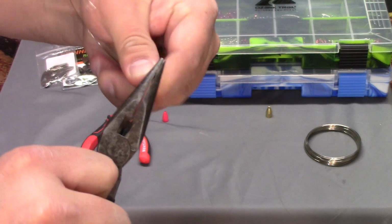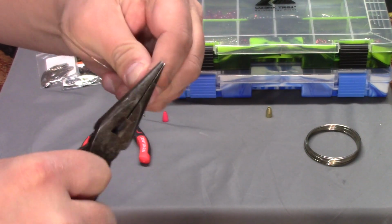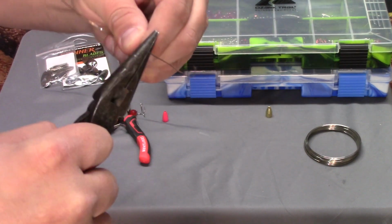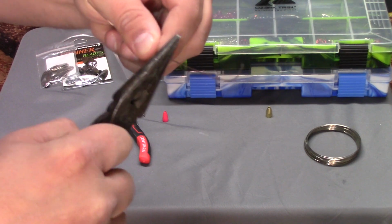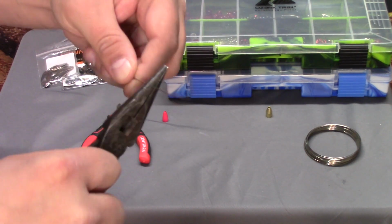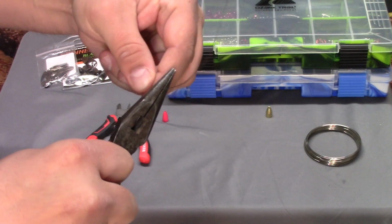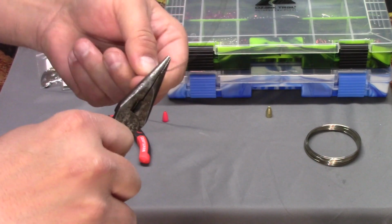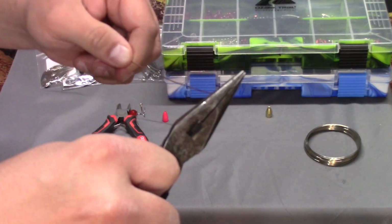Now, these aren't going to be perfectly straight, and you can actually buy wire straighteners, which would make this a lot easier. But having it be curved a little bit isn't that big of a deal. It's not going to affect the way the lure really works. At least that's in theory. But the most important thing right now is that my hands are moving and words are coming out of my mouth.